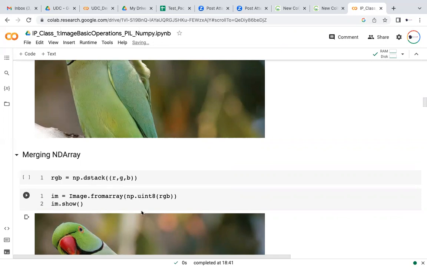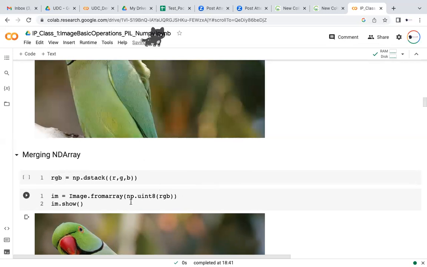So when we see that image, there will be the R channel, then the G channel, then the blue channel. So like that, I'm trying to np.dstack. In the bracket I'm giving what all things you need to stack. So R comma G comma B. So now what output will we be getting? RGB. It will have all three channels.